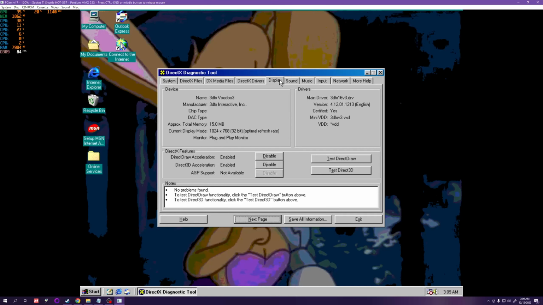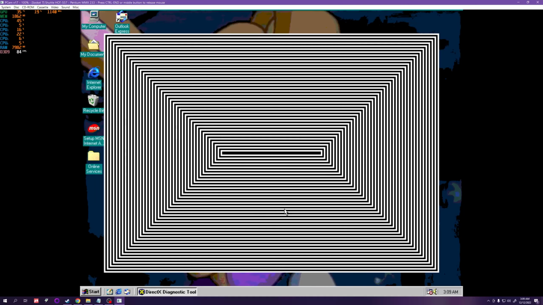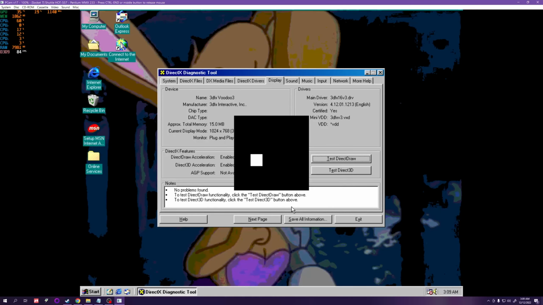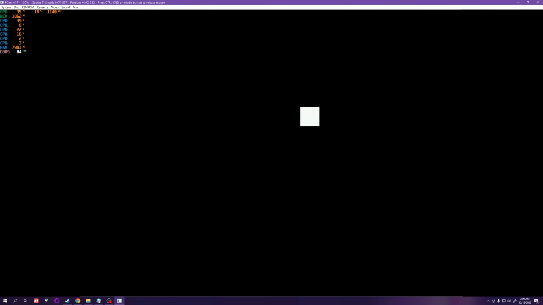And then we're going to go back to display. And we're going to test everything. So Direct Draw works. Direct Draw full screen works.